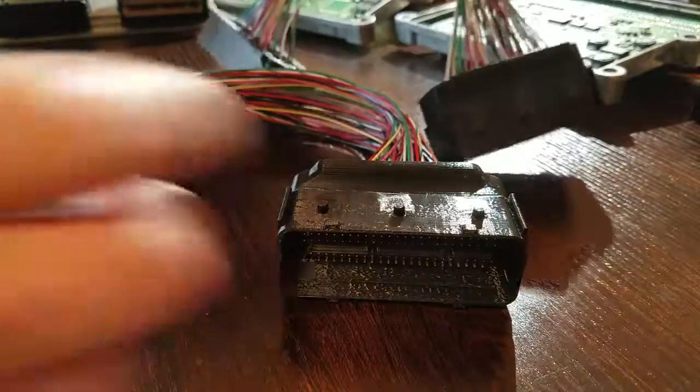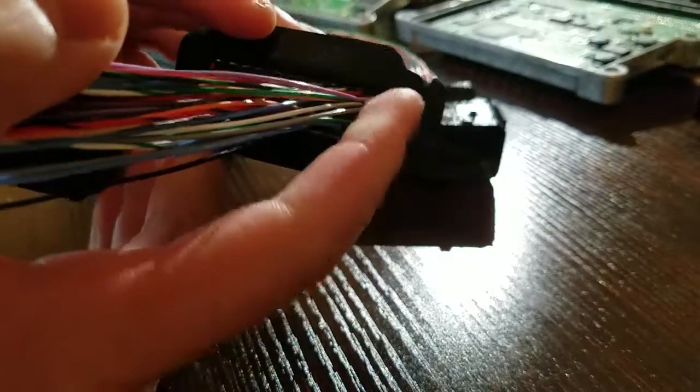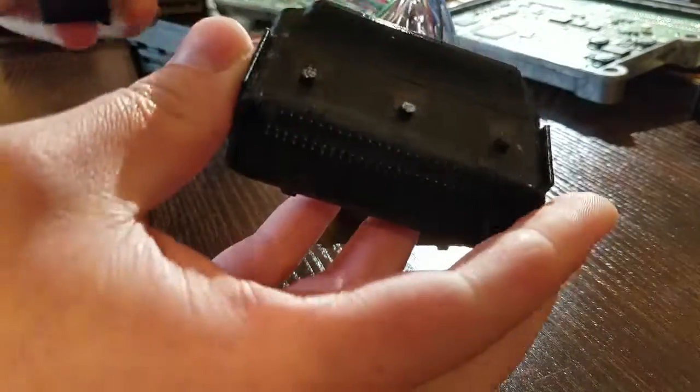Alright, so the test jumper harness is pretty much done. I'm just waiting for some potting resin to show up that I ordered so that I can fill the back sides of the cavities.